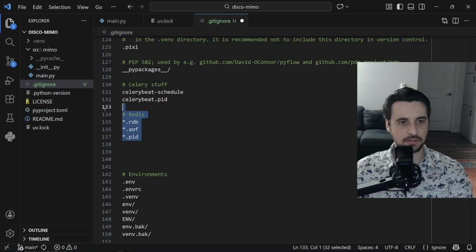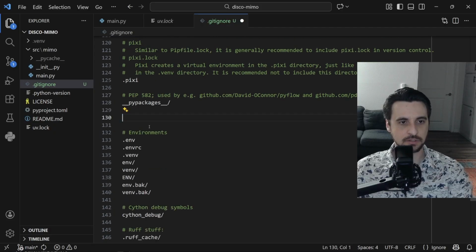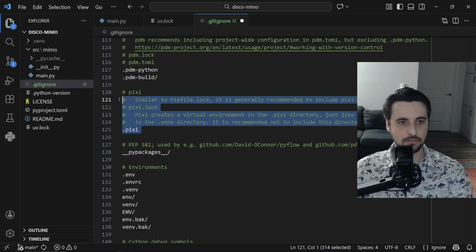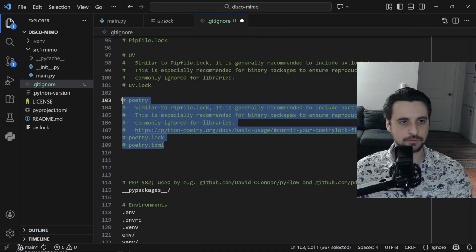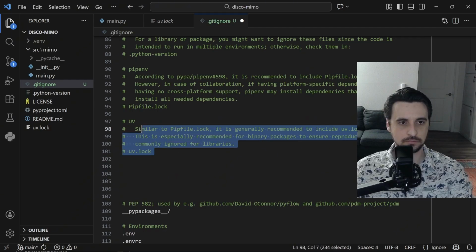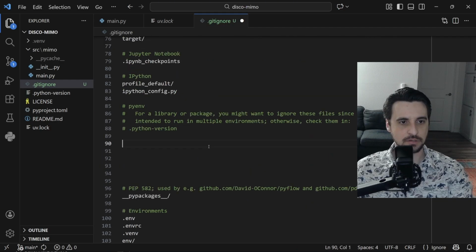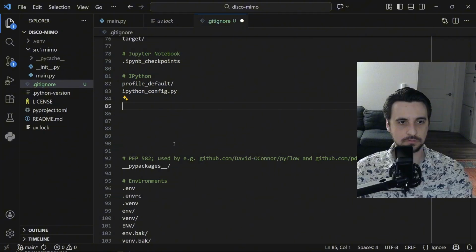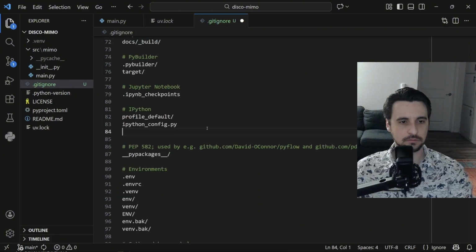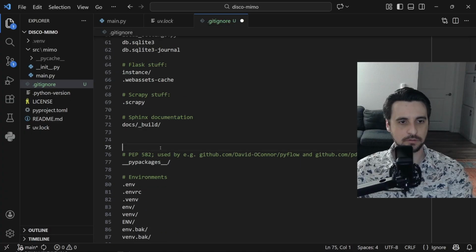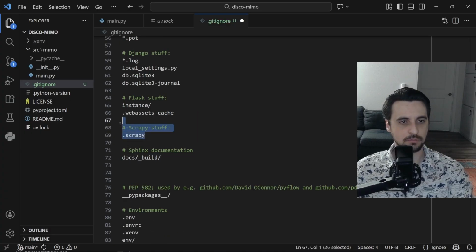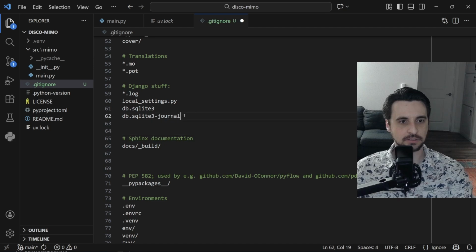I'm just cleaning this up a bit. Pixi, no. PDM, no. Poetry, no. Yeah, we don't need these. We're not going to use IPython or notebooks. Sphinx, maybe. We're not going to use Scrapy, Flask, Django.